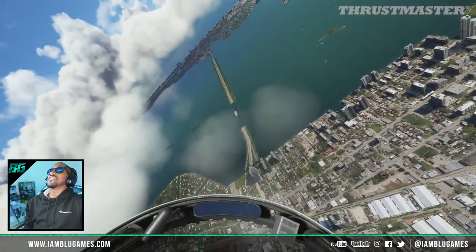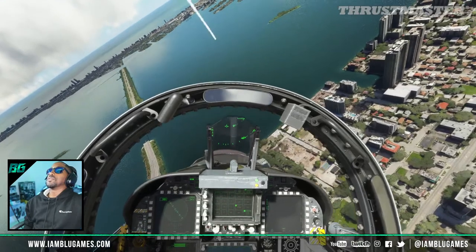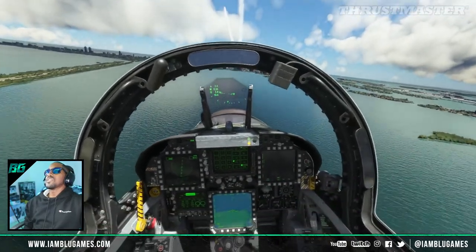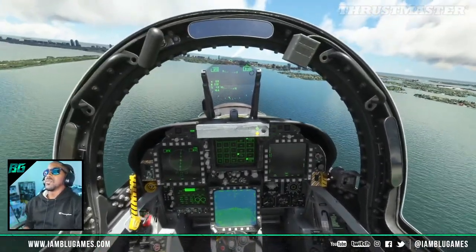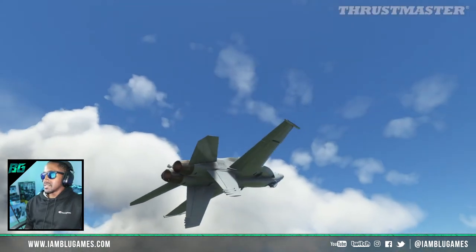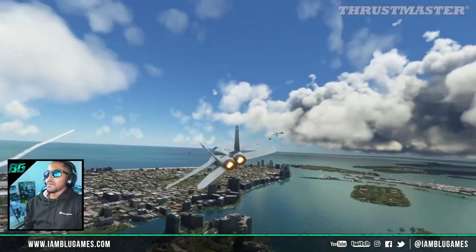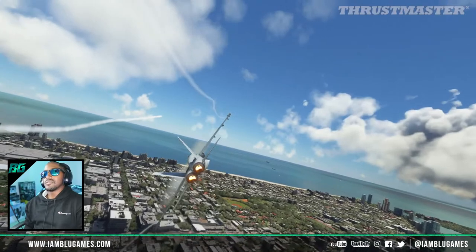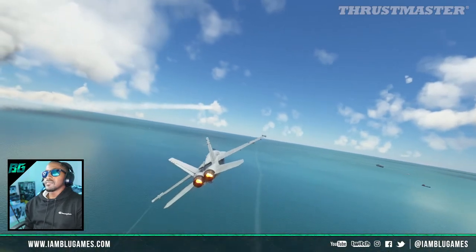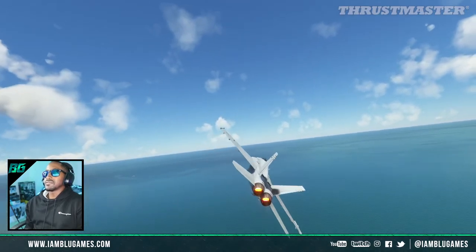Alright, I still got eyes on him though. He's dropping down low. There's no way he's pulling up out of that. Okay, there he is. You guys should see the way this looks in third person. Just noticed my speed brake is out. Alright, where'd he go? I see a smoke trail ending right here. I don't know where the guy went. Are they chasing me now? Yep, they're on my back.